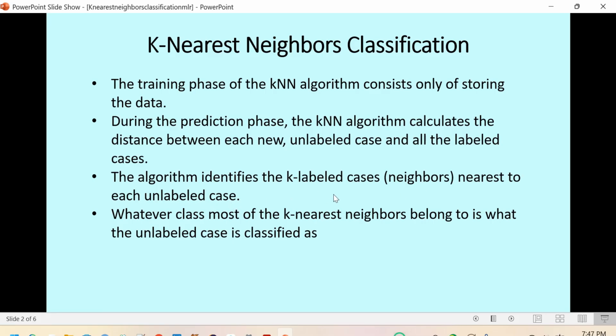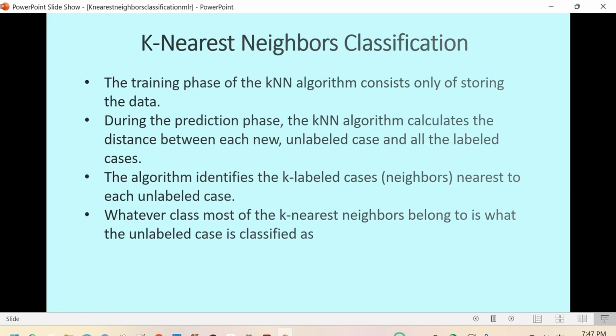Then for these k labeled cases, we find the most frequently occurring class, and this class will be assigned to the unlabeled case. Then we assign this class to the new case. So this is the basic process of k-nearest neighbor.